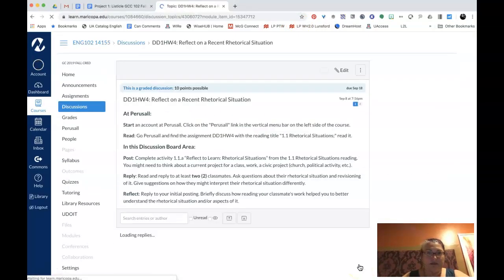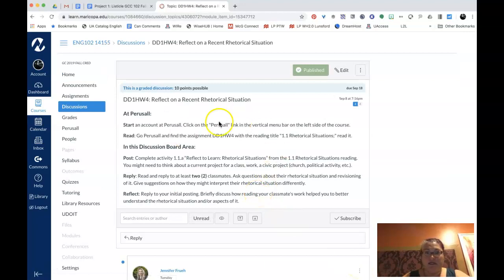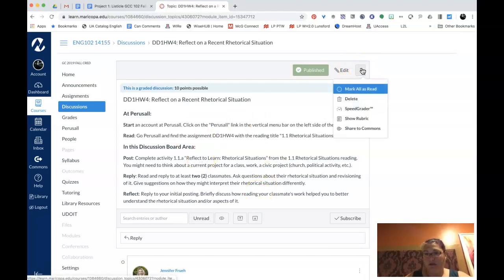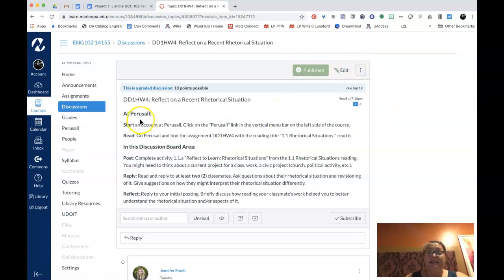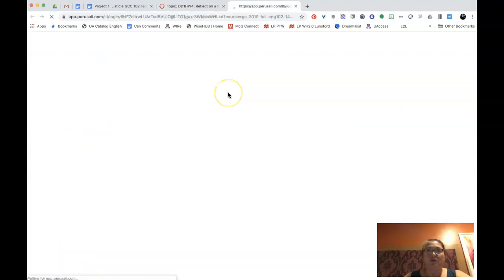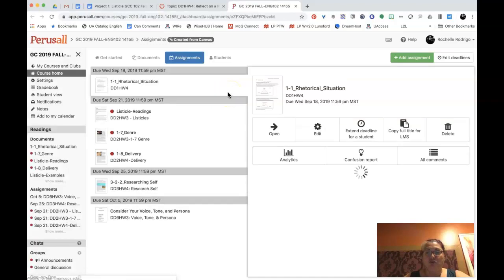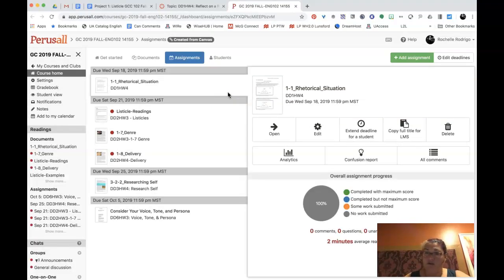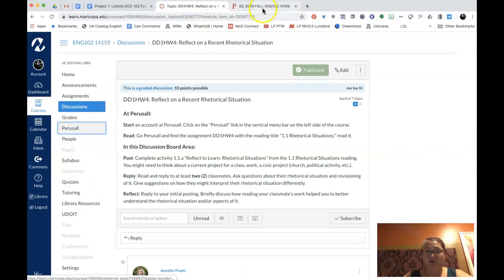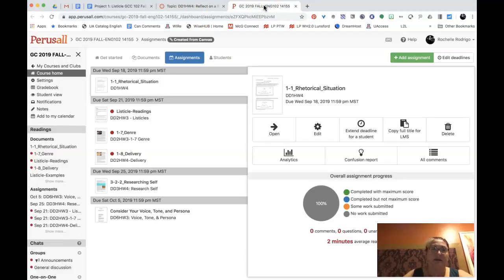Next assignment, it's another discussion board post. So again, the rubric is up here under the 3 dots. In this case, some of the readings we're going to be doing are going to be in Perusall. Over here on the left-hand menu, there's a link to Perusall. And basically Perusall allows you to copy and annotate on the readings. So let's go to, okay, up here under assignments. What should happen is the first time you click through, Perusall will make an account for you, and it'll automatically connect you to the course here.